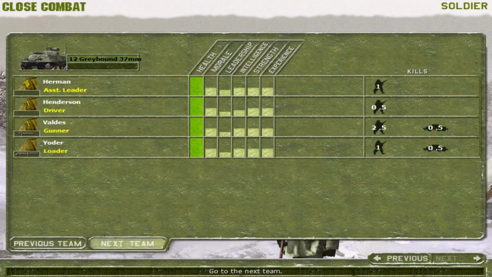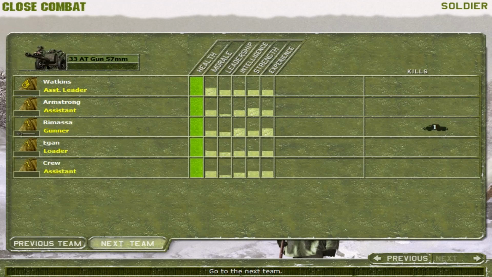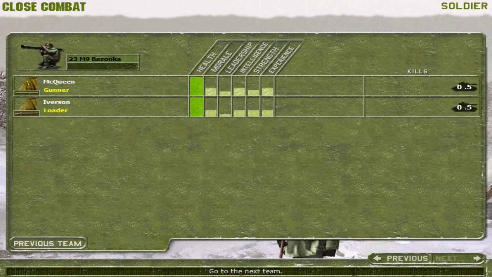1-2 is an M8 Greyhound 37mm. 1-3 is also an M8 Greyhound 37mm. 1-5 is an M20 with a heavy machine gun. 1-4 is also an M20 with a heavy machine gun. 3-3 is a 57mm anti-tank gun. 3-2 is also a 57mm anti-tank gun. And 2-3 is an M9 bazooka team.